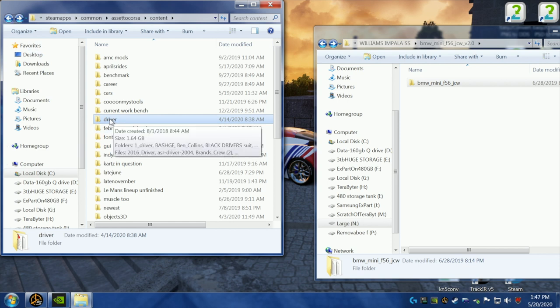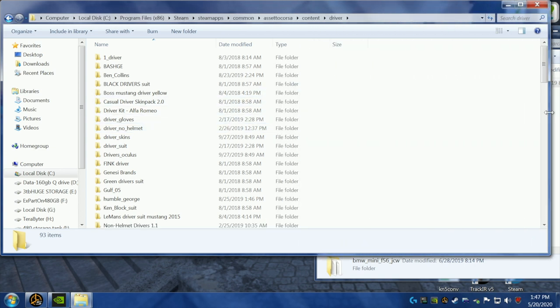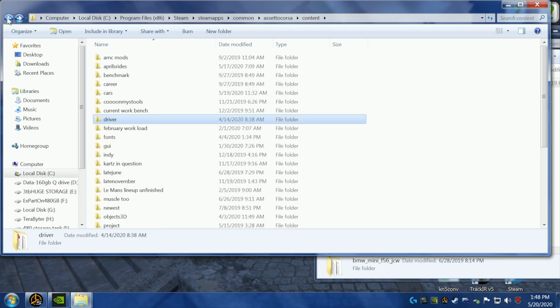So if you get a driver's pack from me with all my drivers in it, open this up and just take it apart and slap them in here, okay? Make sure, however, that you have plenty of empty space over here to put them so they don't all go inside of, like, the Alfa Romeo driver. Where'd they all go, Humble? They're stuck in here because you had it highlighted when you unpacked them by accident. I've done it, so believe me, it sucks.